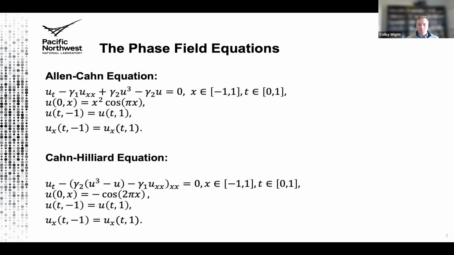When we start this study, we'll work with these equations in the simple 1D case with the initial conditions shown here with periodic boundary constraints. And then we'll work on solving harder and harder problems and move into the 2 and 3D cases once we've developed some of these methods.